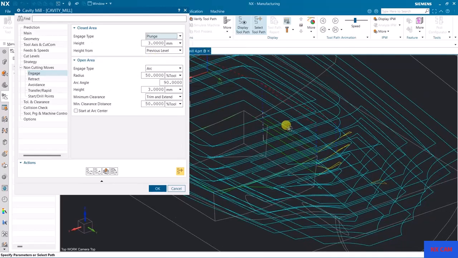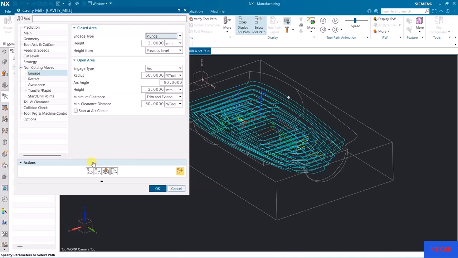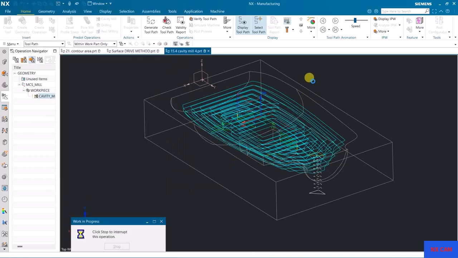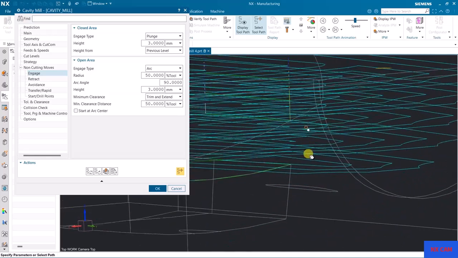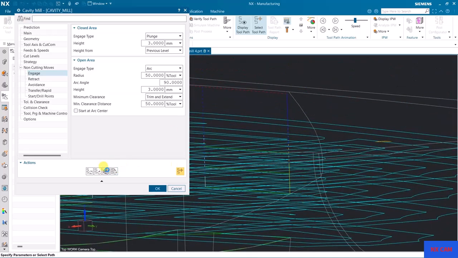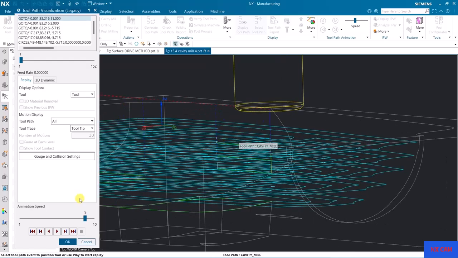And plunge, if you want, this will come directly with plunging. Here we have plunging. If we see, this is the plunge value, right? This is the plunge, now it is starting to cut.